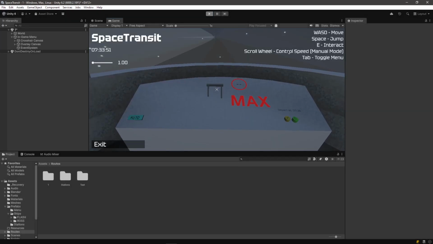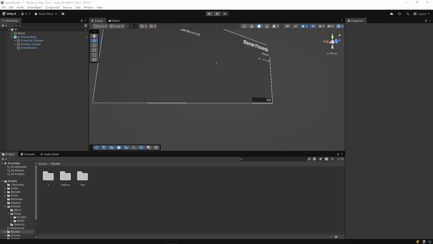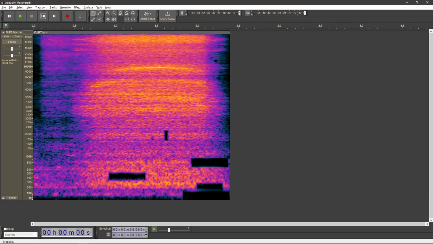Okay, code time. Actually, before that, I'm going to show Audacity. This is like the air pressure release. This is when the ship lands or lifts off. And you can see these gaps in the spectrum. Like, what are these? Those are other sounds that I wanted to remove. And actually, it sounds pretty realistic.